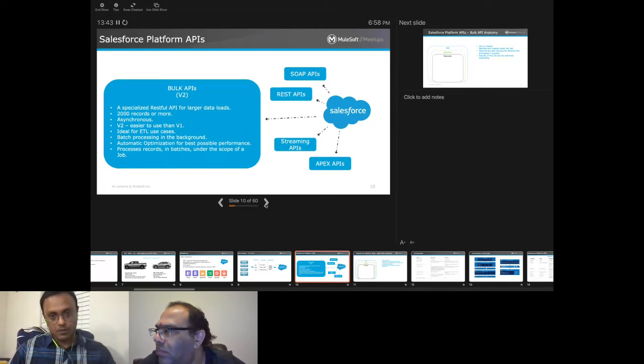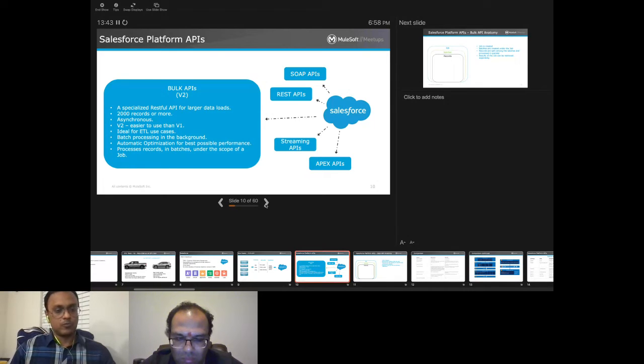And when I say shared, within the organization, multiple applications, multiple teams, or multiple business groups may be using the same Salesforce organization and sharing these API capabilities. So in that sense, there are some things that really need to be considered when taking such a decision.